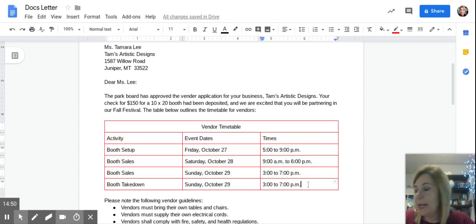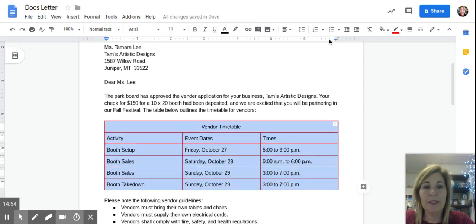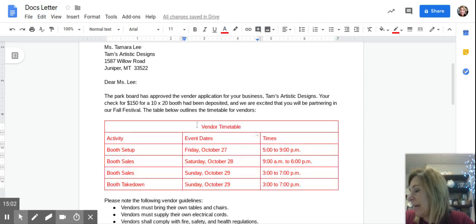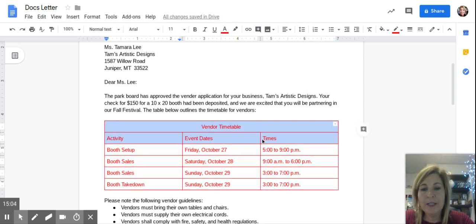Let's go ahead and see what happens if we turn all of our font to be red. So that's going to be this A button with text color. We'll make it red. All right. And this is our title. And these are our headings. So let's go ahead and make those bold. That makes those stand out a little bit more.